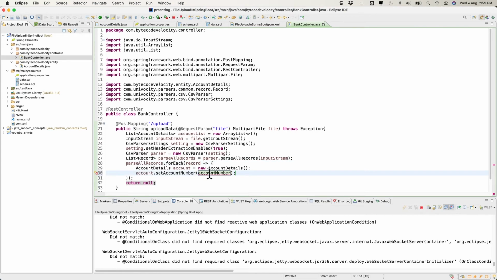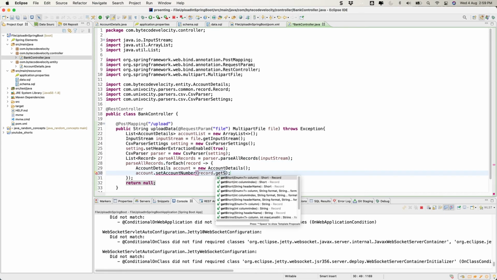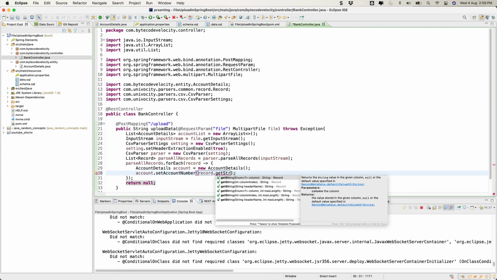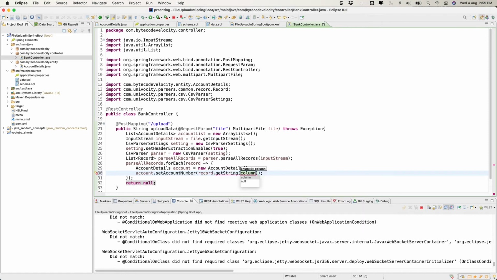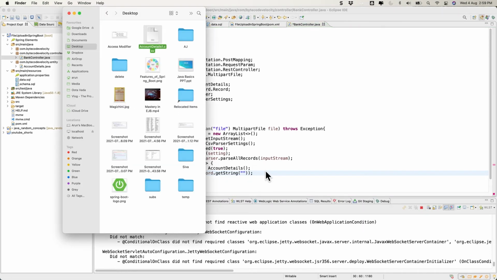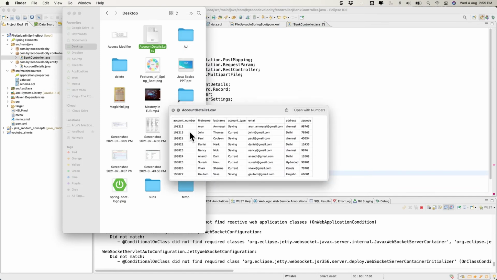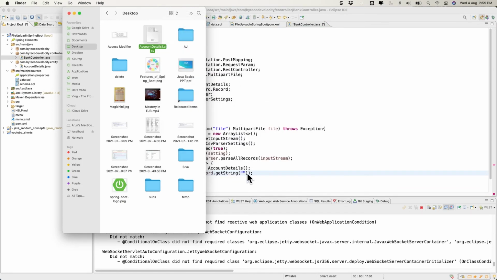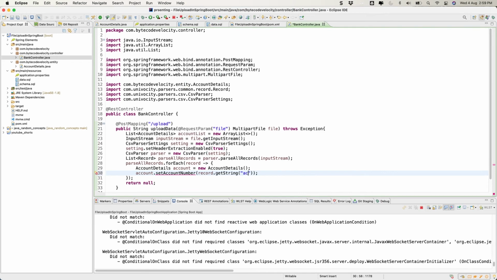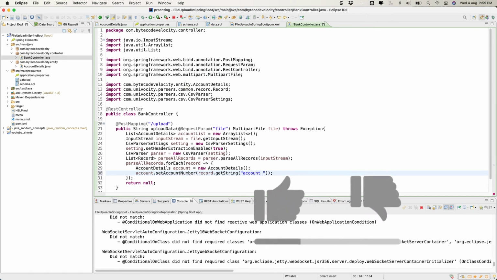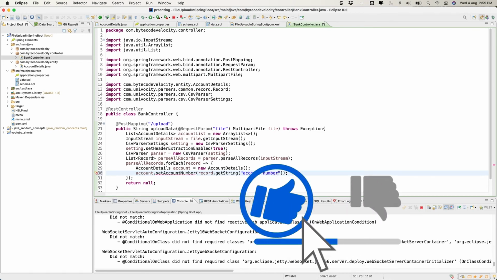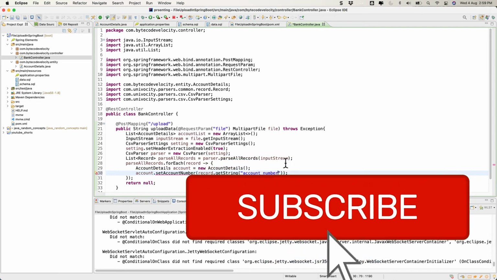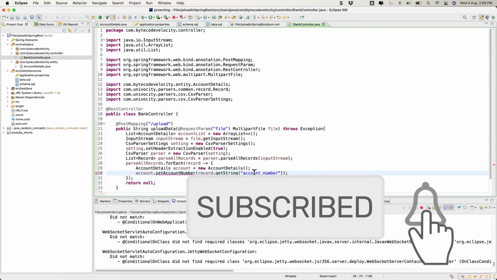So record dot get string, and here we need to provide the column name. What is the column name here? account underscore number. Okay, so we need to provide that here. So now we got the account number.